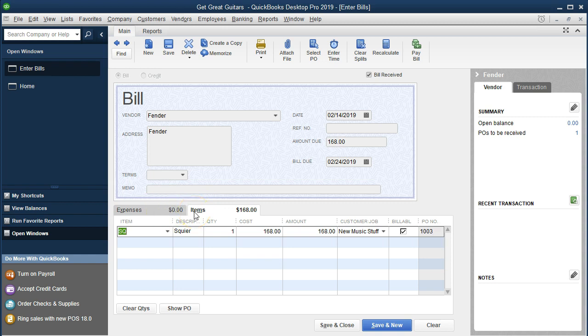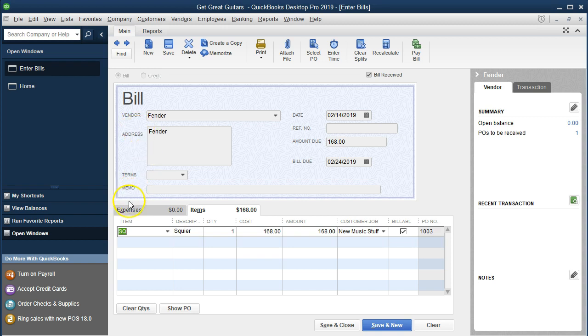So it looks a lot like a check, but there's a big difference in that the check means, of course, that we're going to be decreasing cash. Now remember that every form that we have usually means that there's one definite side of the transaction given by the form, meaning if it's a check, obviously cash is going to go down. If it's a bill, that means something that's going to happen to accounts payable. Accounts payable is going to go up. That's what the bill means. So like a check meaning cash will go down, a bill means accounts payable, what we owe to somebody, a vendor, will go up. So that's going to be the bill.